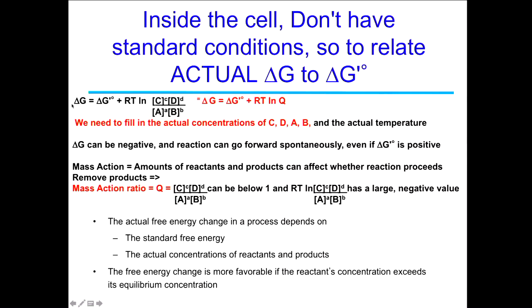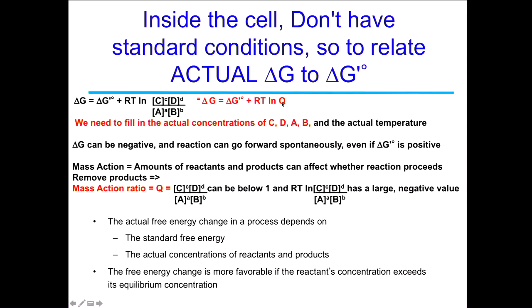Okay, so this is our actual free energy change. See, there's no prime or 0 up there. This is our actual free energy change. So what we can do is take that standard transform free energy change, maybe we get it off a chart, and we can plug in this information. So now we have R and T again, okay, R is still constant, T is still whatever you measure, whether it's in the cell or in the test tube on the bench or in the water bath or whatever, and we put in this formula here. Now this kind of looks like what we just had with the K equilibrium. It's not though. This is actually something different.